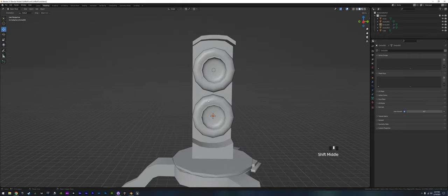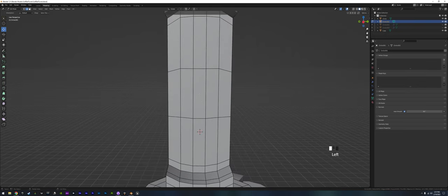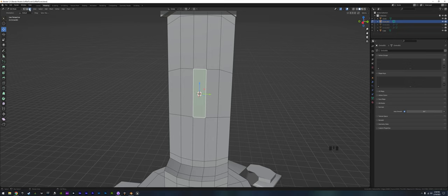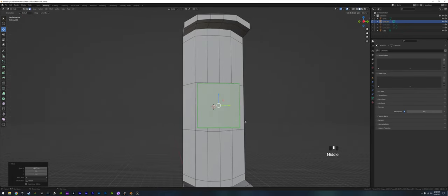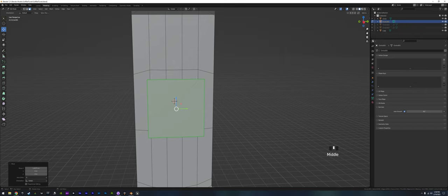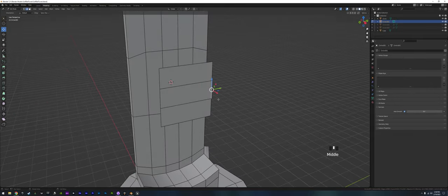For right now let's just get rid of these — we're gonna grab them and push them. Go into this system here, grab this, and let's put our cursor there with Shift+S. We're going to start with a plane this time, put it on there, rotate on the Y-axis 90 degrees so that it's flat the way we want it. We can move it out so we can see it better — this will give us the bracket system we need for bolting stuff.